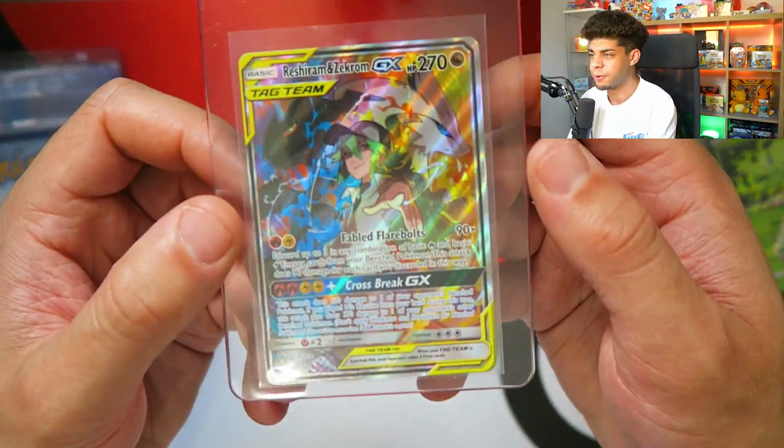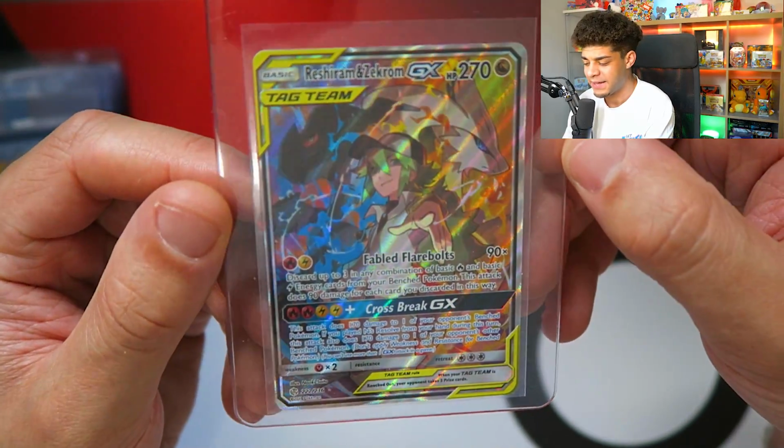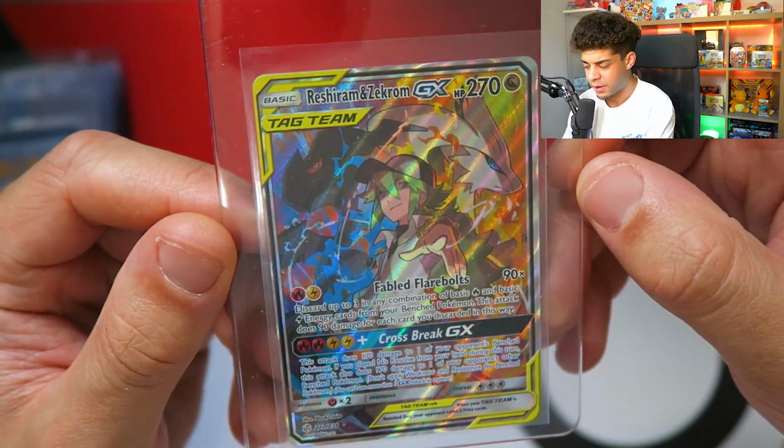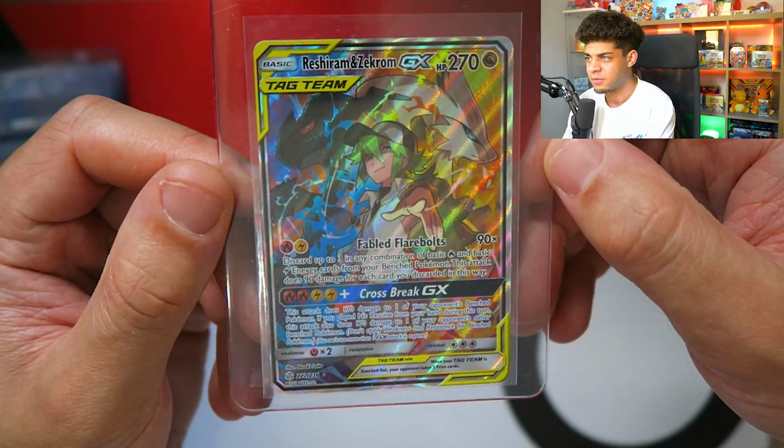All right, moving on to the next one. We've got a lot of cards to go through. We have a Reshiram and Zekrom Tag Team GX. I believe this is the full art. I can't remember, but I think by the texture, it might be. So this is just a really cool card.